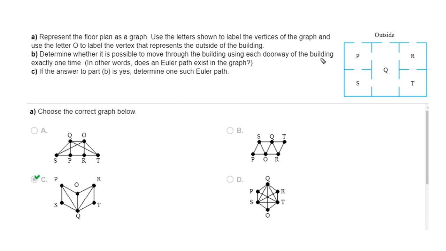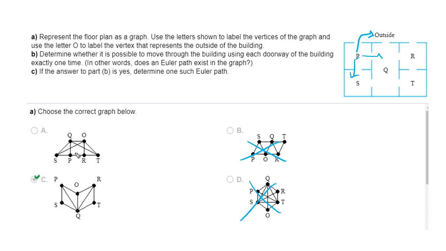I'm already showing you that it's the correct answer, but one thing I can look at is that P is going to connect to O and Q, and also S. So I know it can't be this one because it doesn't connect to Q. P is connecting to O, and that one's not, so I guess I picked the correct first step.